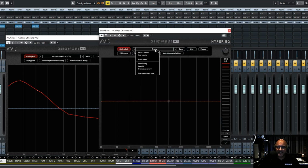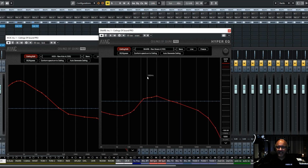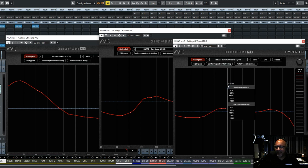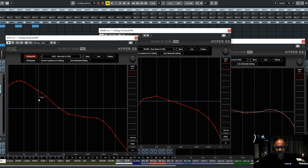Let's bring up the snare, and let's go with that same number, 4, and 100% spectrum smoothing. And the hi-hat, let's go with 5 on this one just for fun, and 100% spectrum smoothing. These are the ceiling curves that we want our raw drum sounds to adhere to. This is where they should be.